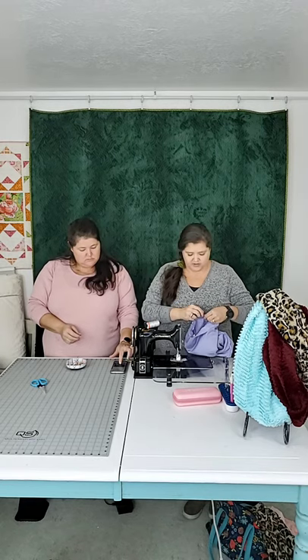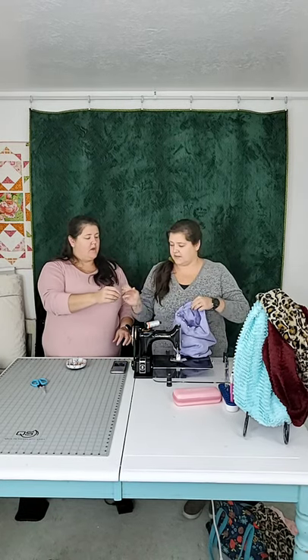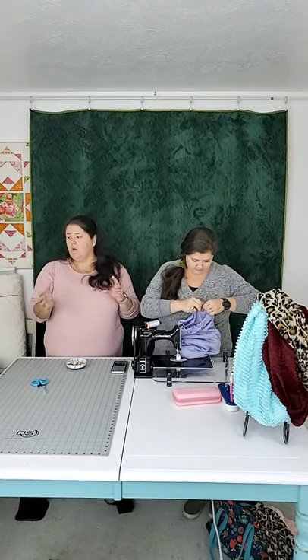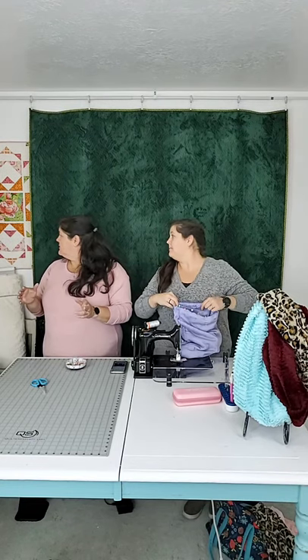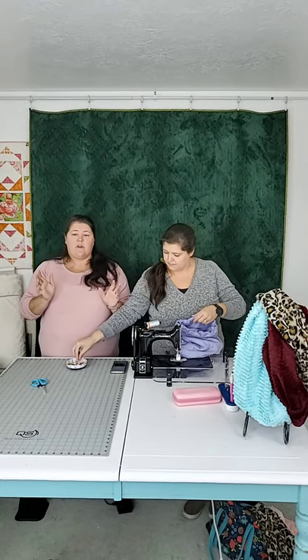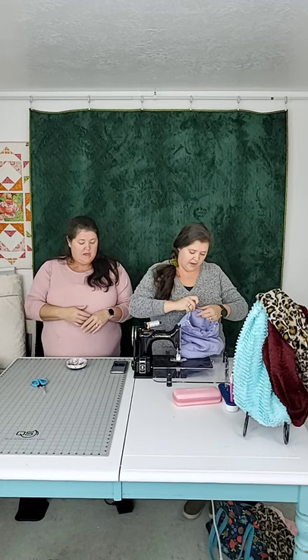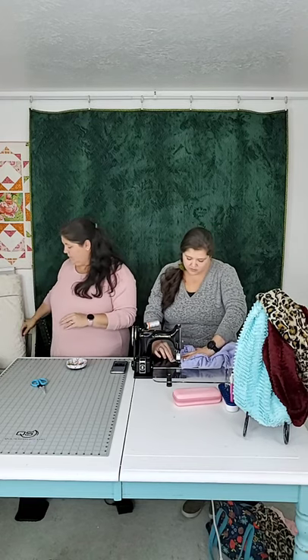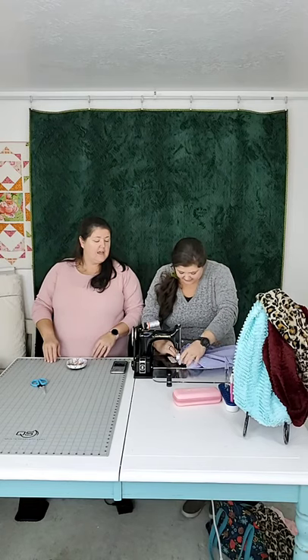Pin plenty — there's no such thing as over-pinning with Minky. Especially on these cut ends, it does have a tendency to roll. My plan is to sew pretty much all the way around, but we are going to leave about a two-inch gap for turning so we can turn it right side out — because clearly it's not very pretty like this. If you have a free arm machine that's great, but it's a big enough hole that it's totally fine without one. She's going to backstitch too, so when we turn we don't undo stitches.